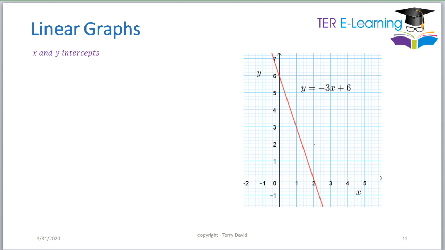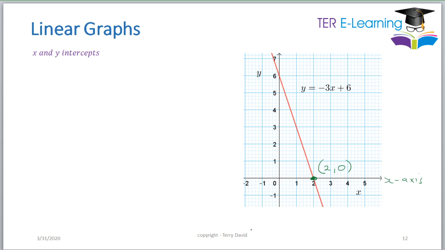So, my x-intercept is where I'm cutting my x-axis. Remember, my x-axis is here. This is my x-axis. So I'm cutting the x-axis at this point here. Right? That's where the straight line is cutting the x-axis. So that point has to be given as a coordinate. We write the x coordinate first, so it's going to be 2, 0. Right? So 2, 0 is correct for those who said that.